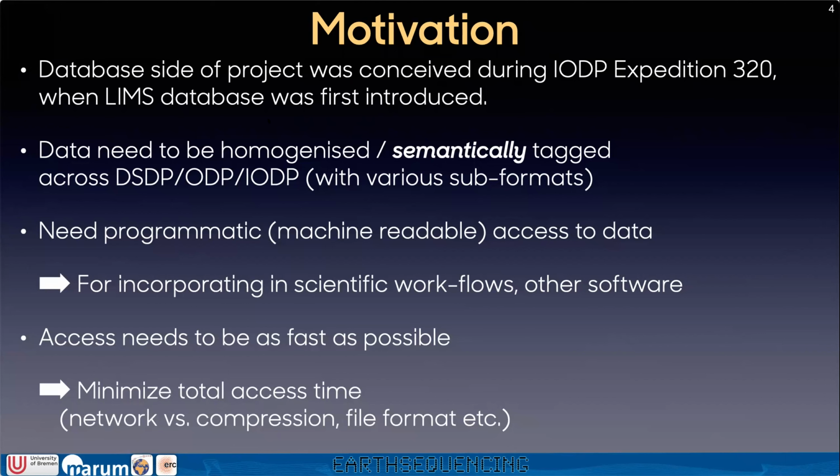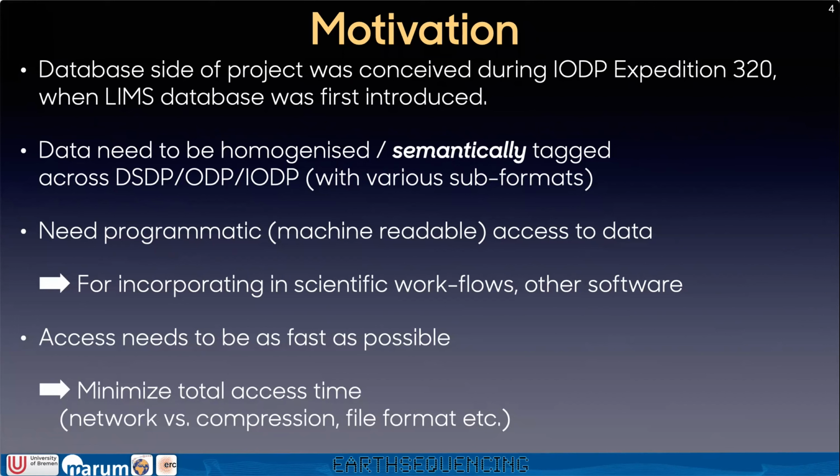And that also requires that the data are homogenized throughout the DSDP, ODP, IDP phases. Many different data formats and column names existed. And similar to the biostratigraphy that previous speakers have shown, a lot of this needed to be homogenized so it can be accessed in a similar way. I'll explain a little later what I mean by semantically tagged, because it is also very useful to have these data sets in a format where you, for example, know which column is a depth column, which column is the main data value column, and so on.